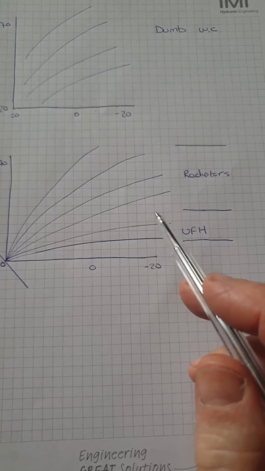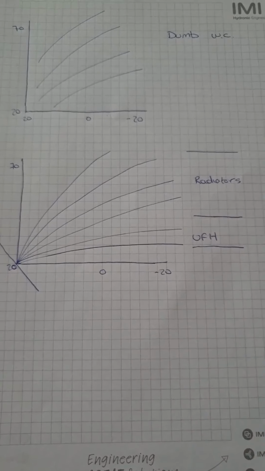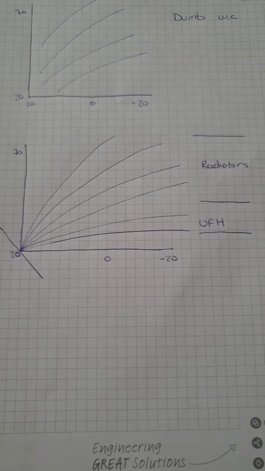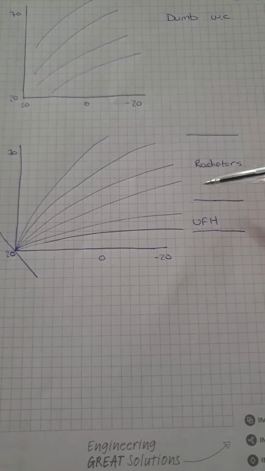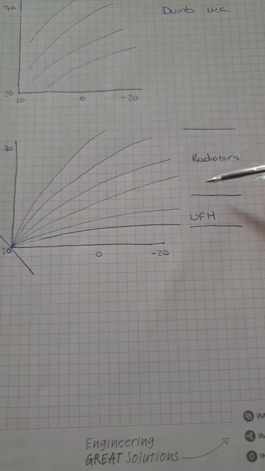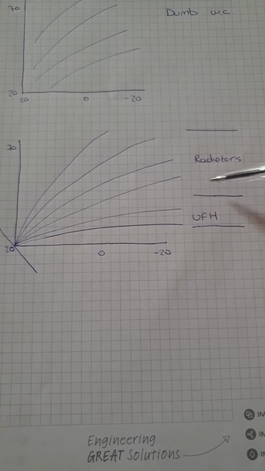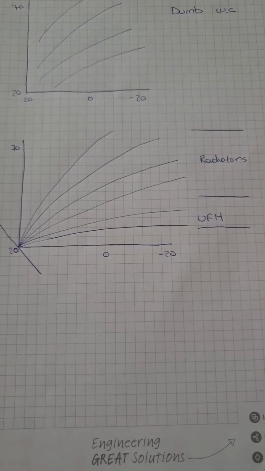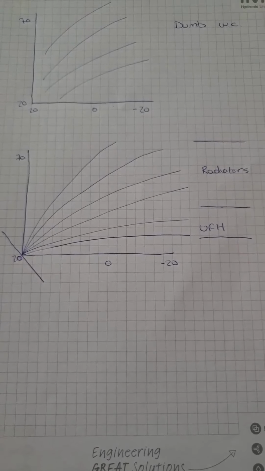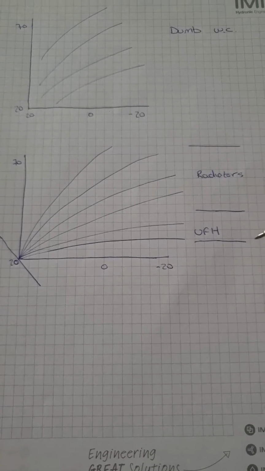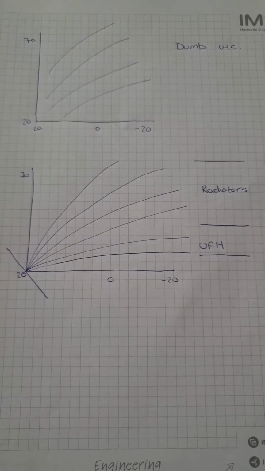A high temperature for underfloor heating in a well-designed underfloor heating system could be as high as 35 degrees. Once you go over this, really you're running into radiator territory. But there are occasions with a poorly installed or poorly designed underfloor where you might need higher flow temperatures. Or if you've got extreme outside temperatures, you might need to go out of this as well if you haven't got good insulation in the property. So, okay, hope that helps.